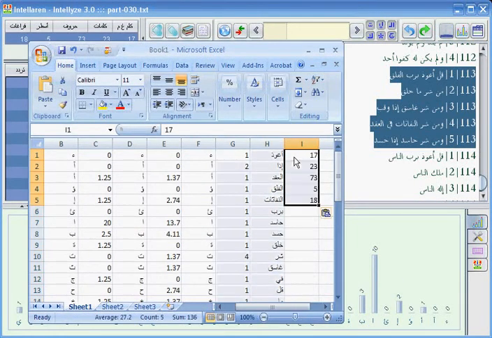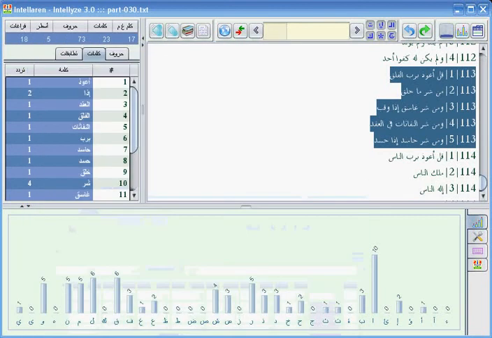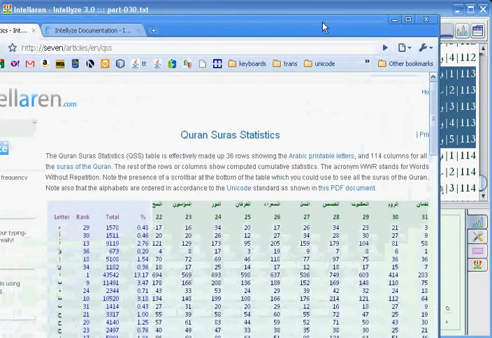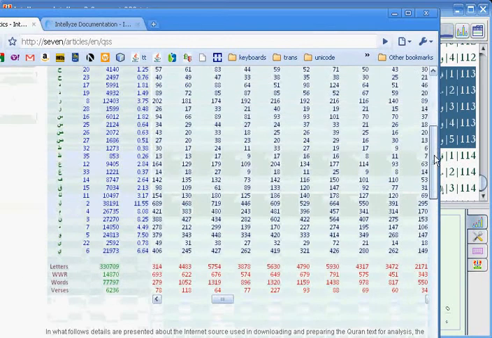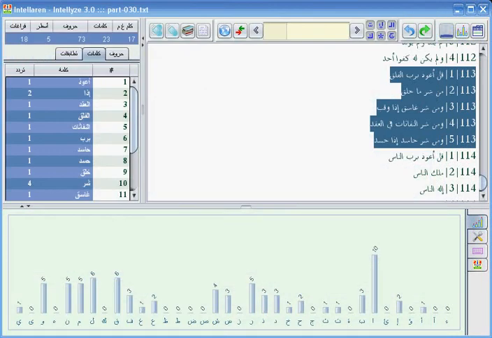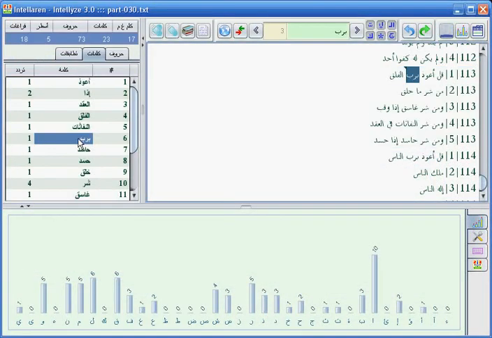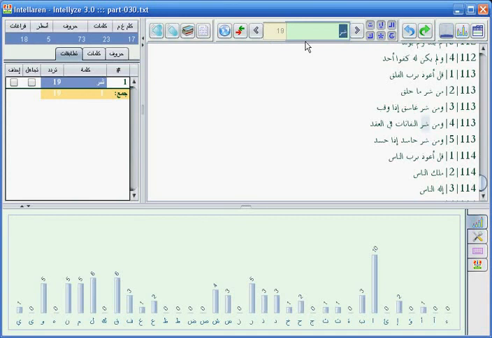These simple commands allow you to construct a table like the QSS page. You can see the videos provided in here for more details about the making of this table. Clicking on any word in any table transfers it to the search field and locates it in the text area. And this matches table here shows us all the forms that transpire from our search word.